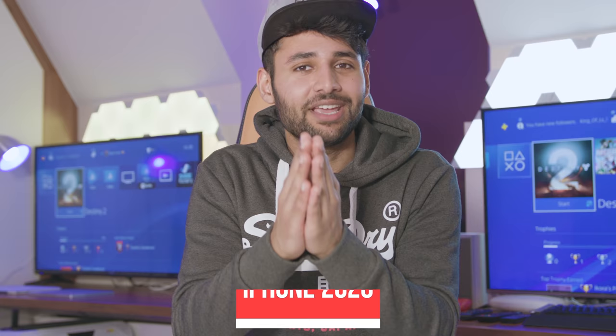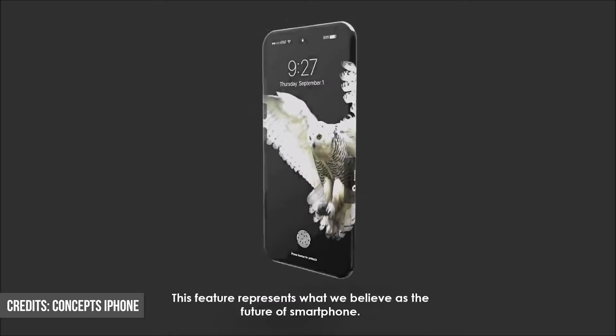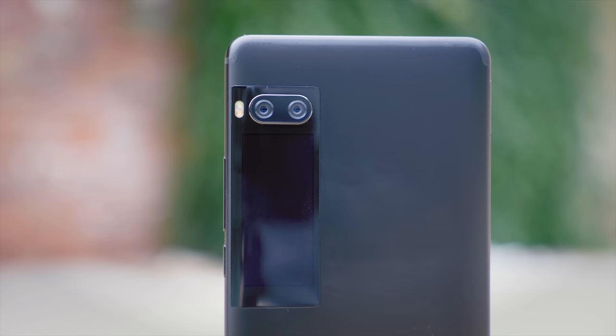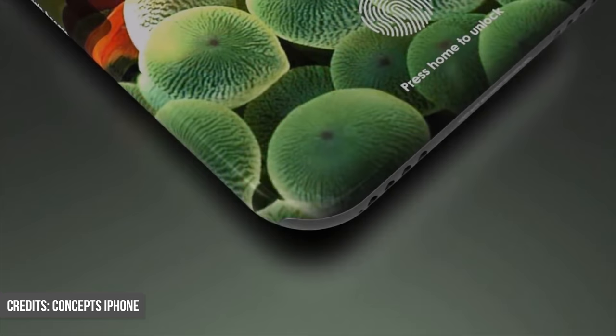The second failed concept is the iPhone 2020. This was made by Concepts iPhone, and essentially this is your standard iPhone with a display that is 360 degrees. Not to be mistaken with a phone which has a front and a back panel, which we have seen on a couple of 2017 devices — this is one screen that envelops all the way around. Credit where due, it looks fantastic, and this is a really well-produced trailer, but it's got to be up there with one of the most useless features I've ever seen on a smartphone. There is probably no bigger waste of battery than having a screen for which you can only ever see 50% at one time, that is constantly on, constantly draining battery life and performance.